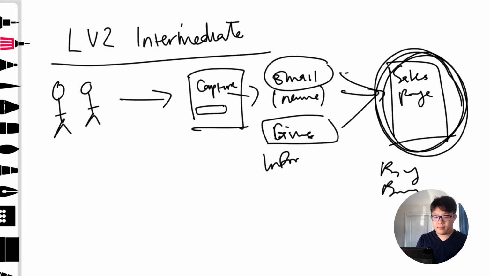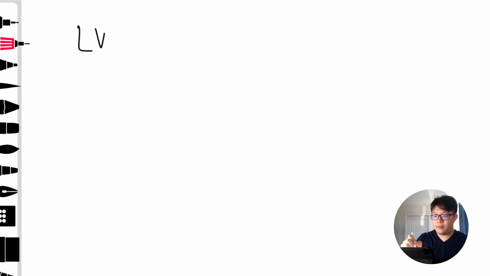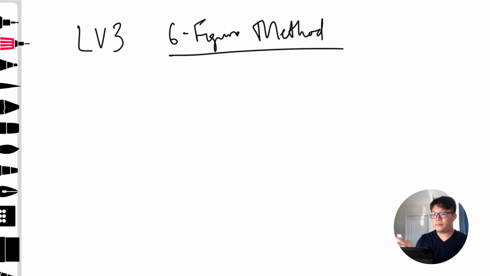You do this. Level 3, six figure method. This is the method that a lot of people don't talk about. Gary Vaynerchuk always talks about it. The big wigs, such as Elon Musk, talk about it too. He gives a lot. So what you've got to do is give value. That's the main thing about this third level that separates the 99% from the 1%.